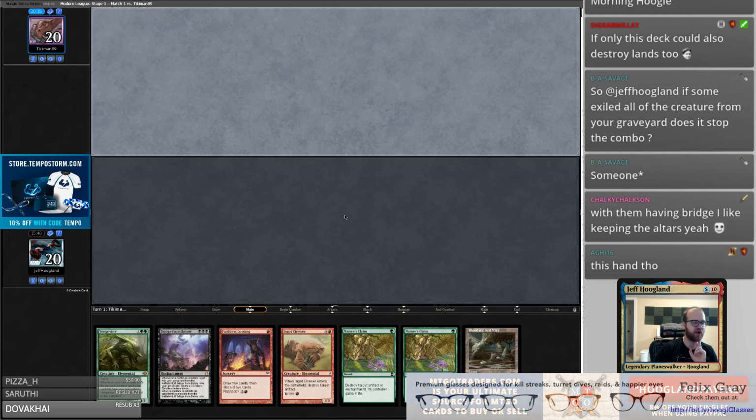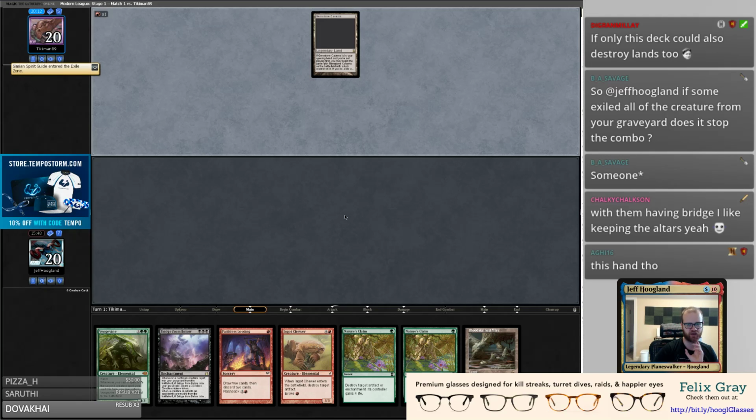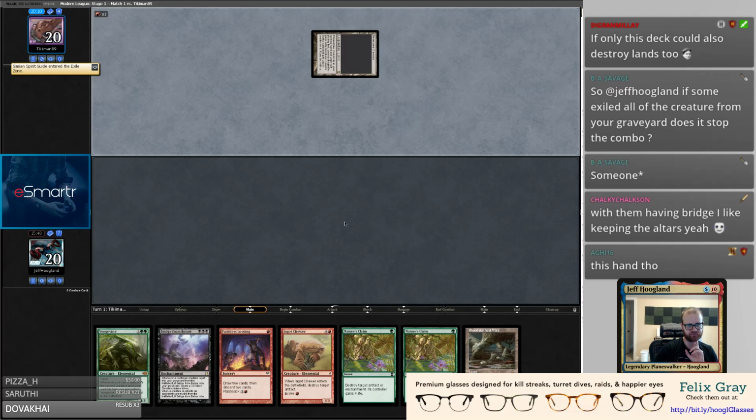Knowing how many Blood Moons and Bridges and Chalices my opponent's deck has in it, I think I'm happy keeping a hand like this.